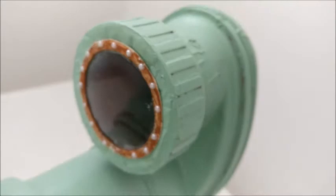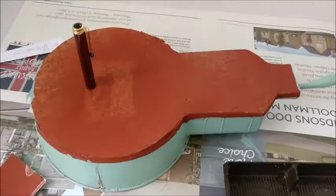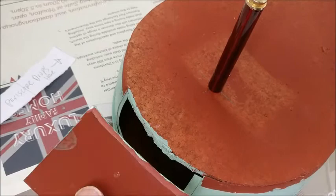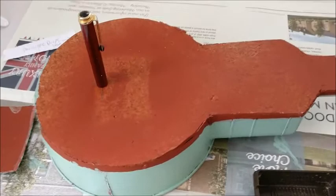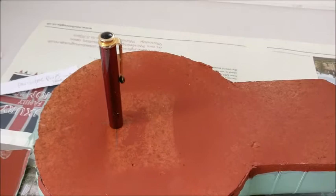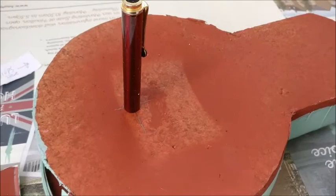But I'm now mostly thinking about detailing the inside, the deck. I've been fiddling about with little ridges for how that door's going to fit on there. I'm just starting to think about how to do a hinge on that, which is not easy because it's curved. This is the other part of the pen, and it's going to be the inside bit of the periscope. So I'm looking at pictures of what real and historical submarines' periscope fittings look like on the inside. I haven't quite figured that out yet.